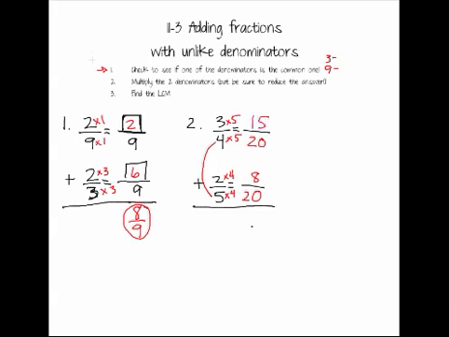All right, so here we go. We need to add. I bring down the original denominator, and now I add. 15 plus 8 is 23. Oh, yikes. What's wrong with this problem? It's improper, meaning the numerator on top is larger than the denominator. You cannot leave it like this. That means we have to turn it into a mixed number.